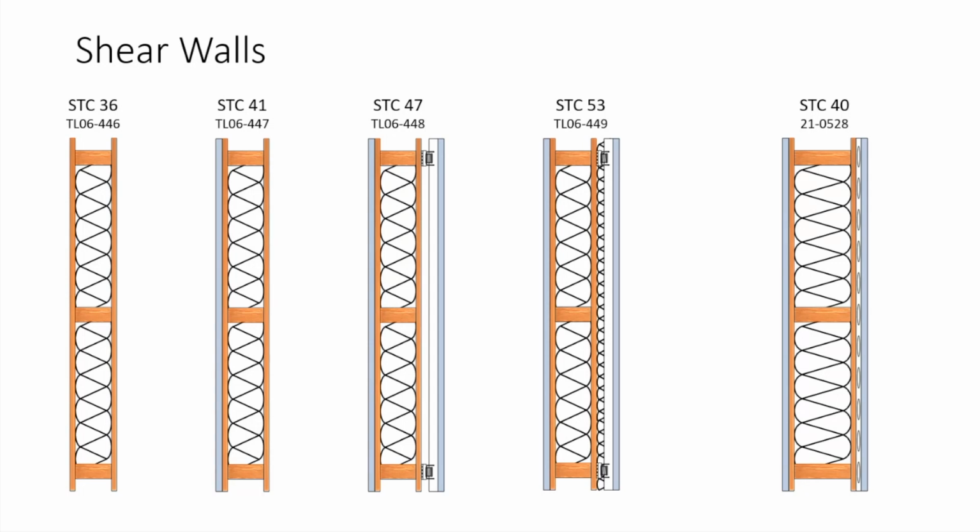But double-sided shear walls are where it becomes really problematic, because shear's on both sides, and that makes your isolation a lot less effective. So you can see here again a series of tests. We start with just a basic 2x4 wood stud wall, shear panels applied to both sides. STC 36, nowhere near code. As we add some drywall, the performance gets better. And then the wall there in the middle, we add some isolation. So we got clips and hat channel. And that does bump up our STC rating.